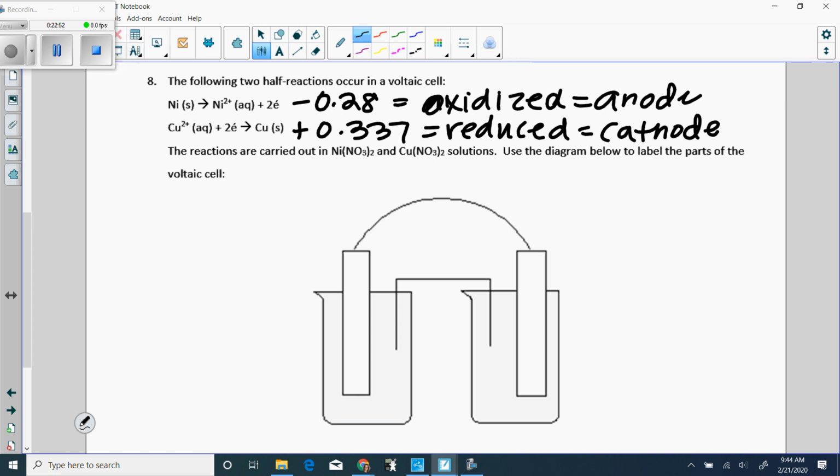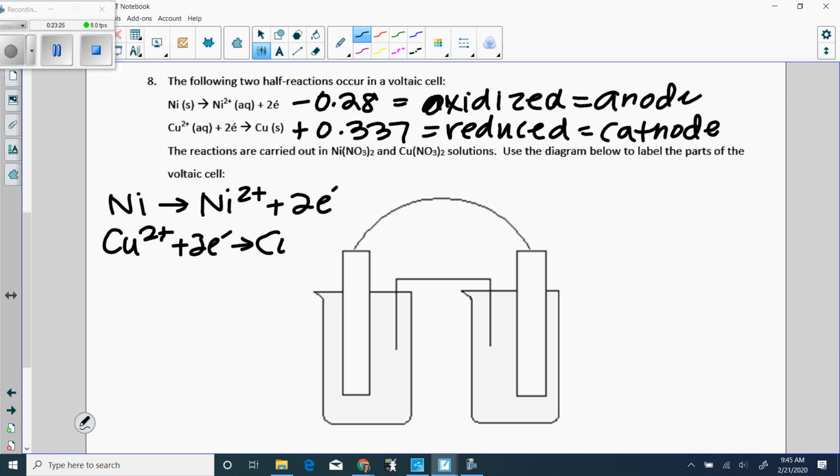This one gave us the balanced equations, which is kind of lucky duck. Otherwise, we would have to figure it out. Oxidized means the number is going up. So let's practice. It goes from zero up to two plus. The only way it can get to two plus is if it gives up two electrons. The copper is going down, it's being reduced. So that means it must be going from the 2 plus down to the 0. And the only way it can go down is by gaining the 2 electrons.